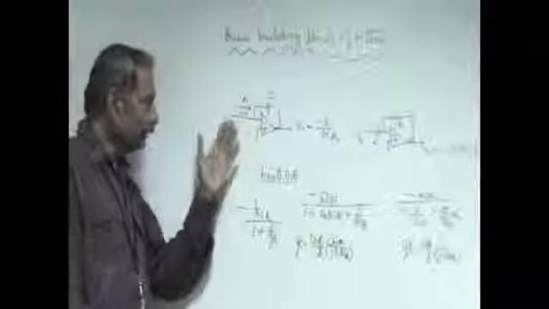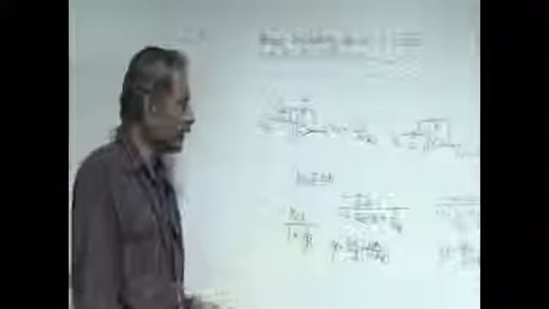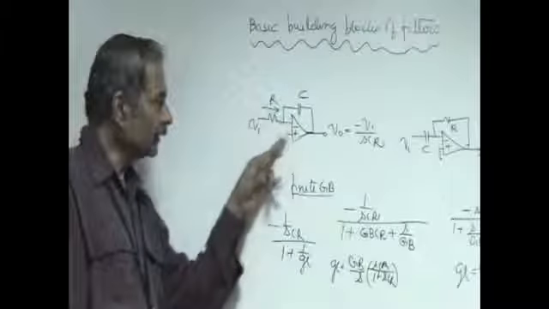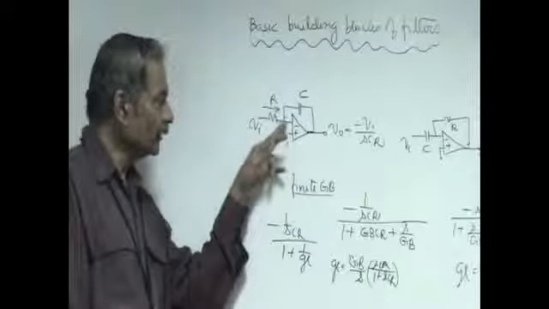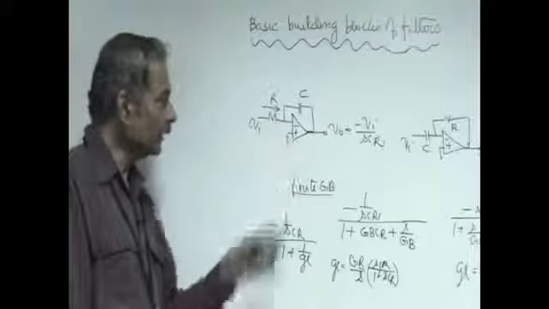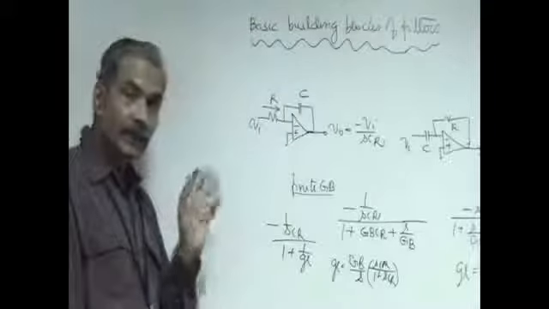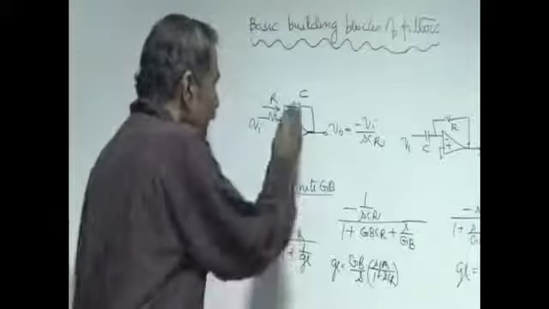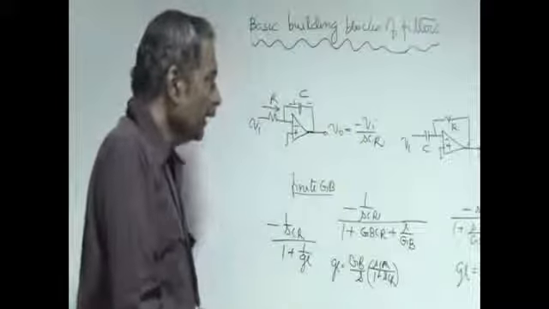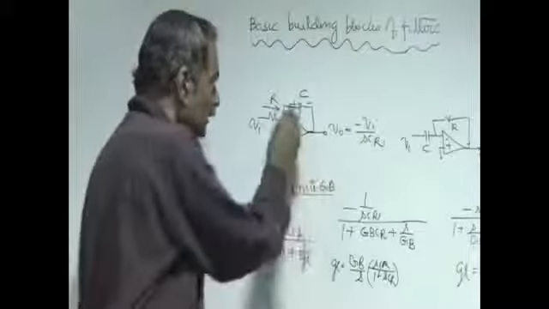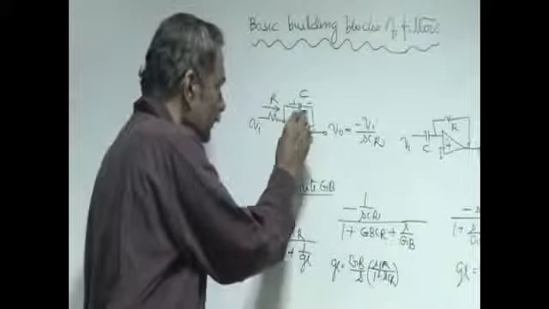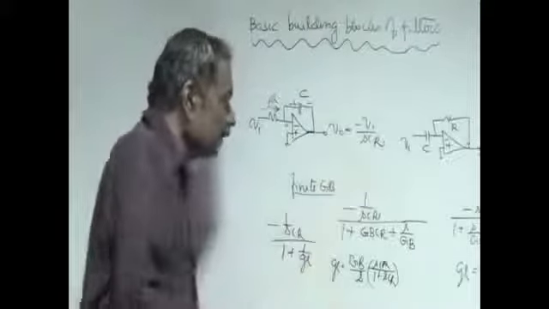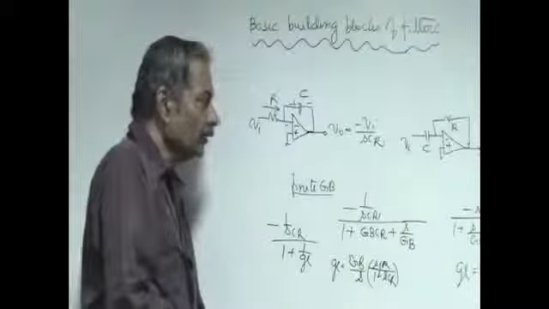This is the integrator block. When Vi is applied, the current injected into the op-amp is Vi by r to its virtual ground, because this has a 0 this also is very nearly 0. So the current in this is Vi by r and that current is charging the capacitor and developing a voltage here which is Vi by r into 1 over sC. And it is positive with respect and negative with respect to the ground, this is at 0. So we have minus Vi by sCr as the output voltage.